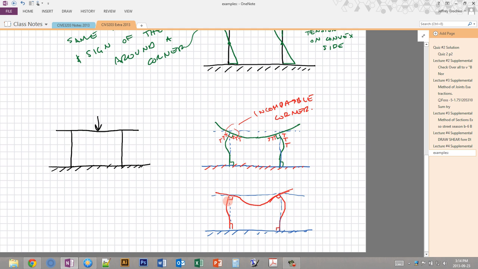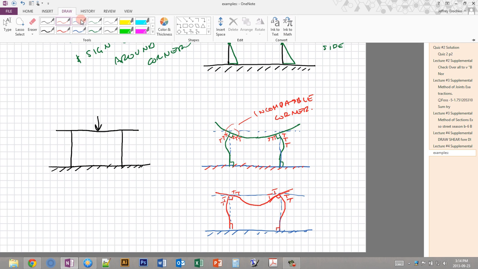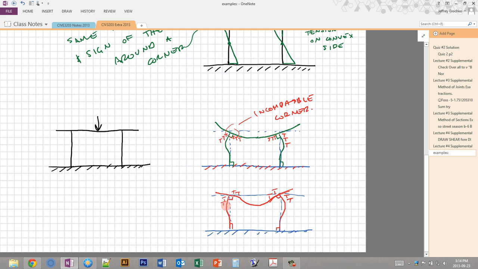Okay, so now the fixed ends are correct and these corners are still 90. But now we have a better compatibility situation at the corner, where we have tension on the outside on both sides. So this is a much better approximation of the deflected shape. Now if we want to draw our inflection points, we have one that's right here, we have another one over here, and now we have a transition here: tension on the outside, tension on the inside, tension on the outside.